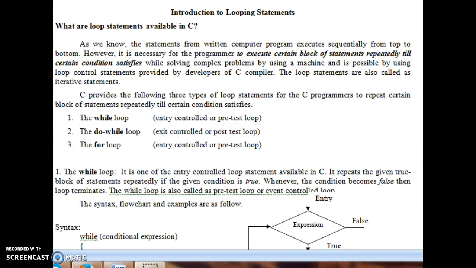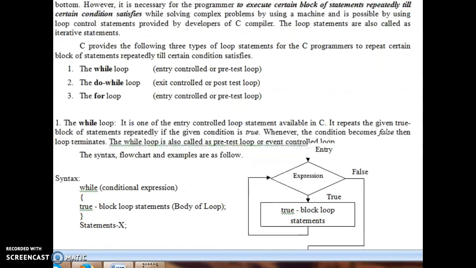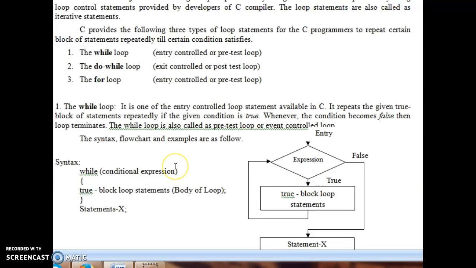Let us discuss the first looping statement, the while loop. This is a simple looping statement in C, also called a pre-tested or entry control loop, where the condition or expression is evaluated first. If it is true, only then it enters the body of the loop. After the block of statements is executed, it checks the condition again.